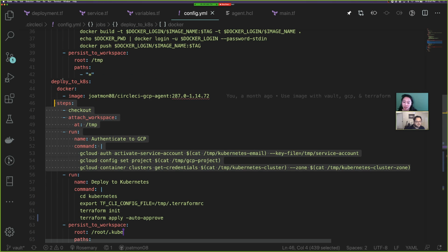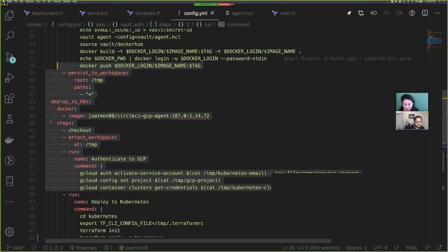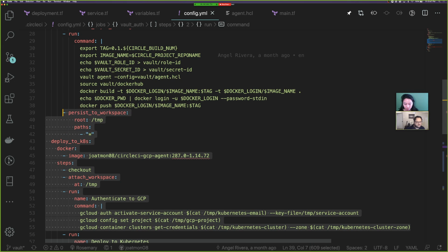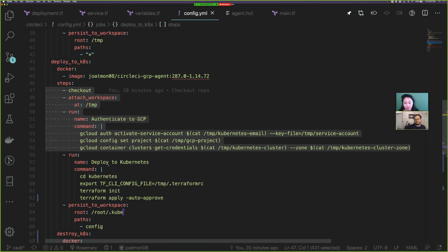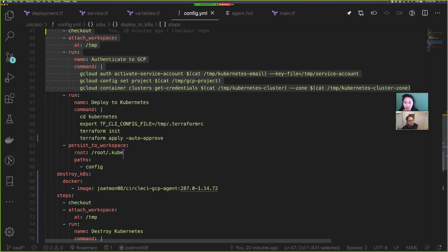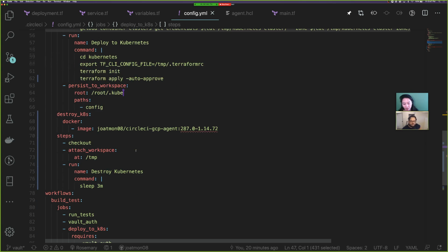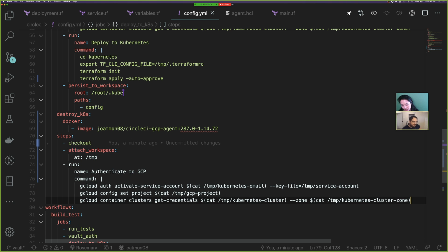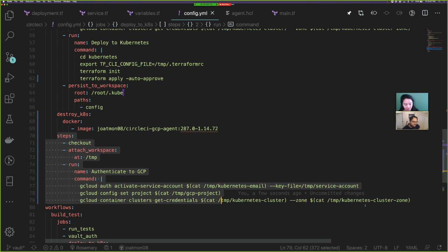We do need to re-authenticate to GCP anyway, because GKE works a little differently. It uses an OAuth token, and that token's lifetime is limited, so we just want to make sure. Let's do that, and then I'll pop the steps here.